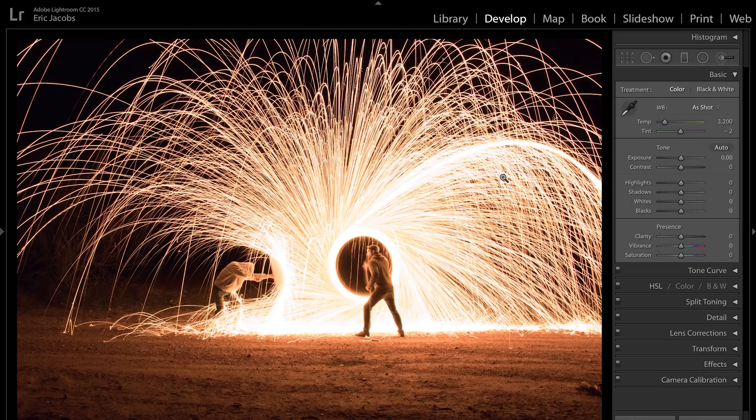As far as the editing goes, it's pretty simple and I can walk you through my Lightroom workflow and show you the before and after. So here we are in Lightroom — here is the original photo totally unedited. I'm going to go briefly through my workflow and show you a few of the quick edits that I made to get the final result of this photograph.